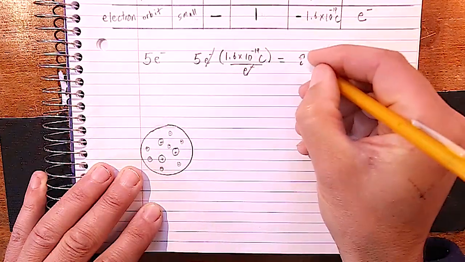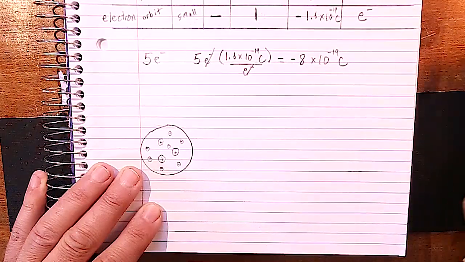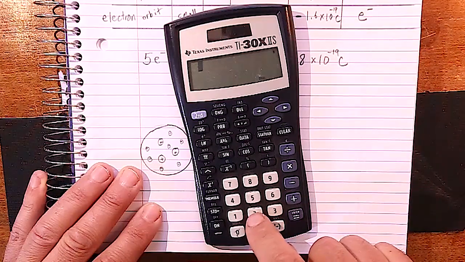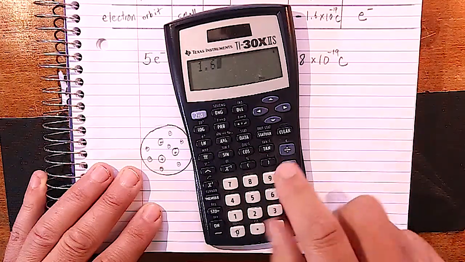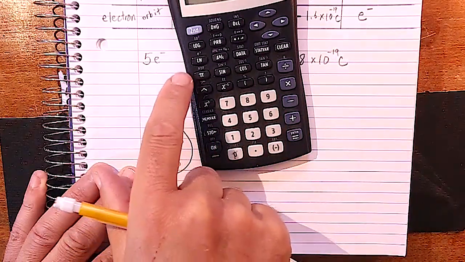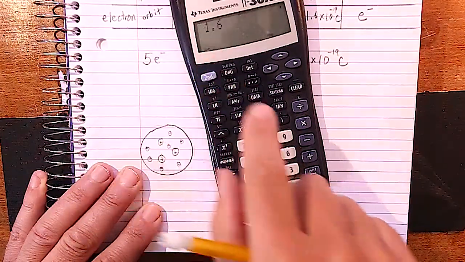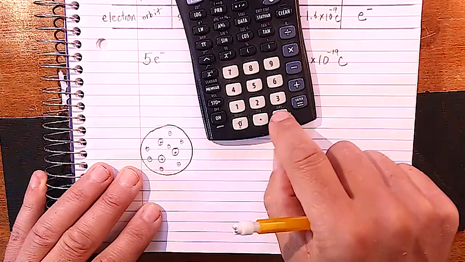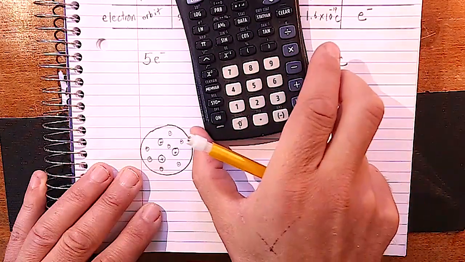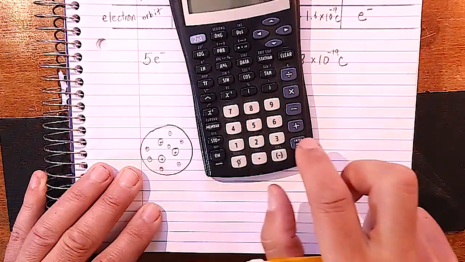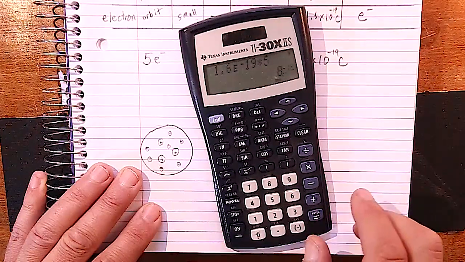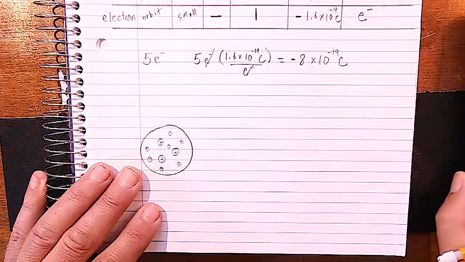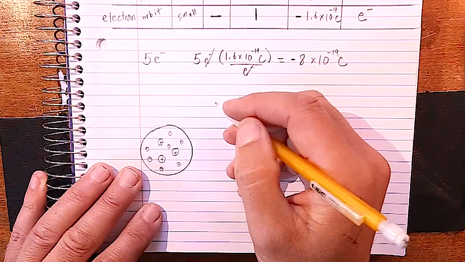Now, it's electrons, so we need to add a negative sign. When you do this on your calculator, I highly recommend doing it with the exponent key. So that's 1.6, then your second exponent key, so that's second, double E, and then your negative sign, and then your 19, and then multiply all of that by 5. And that gives us our answer of 8, and they even give you a little times 10 to the minus 19th.